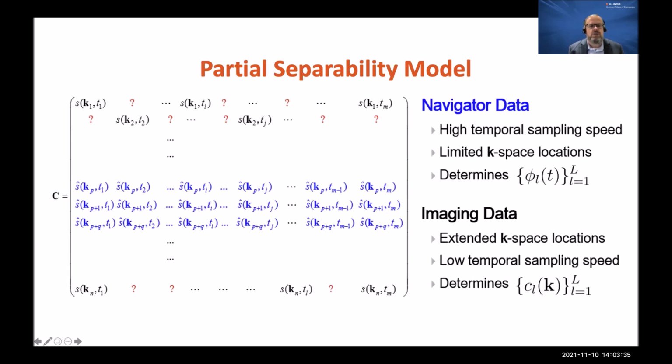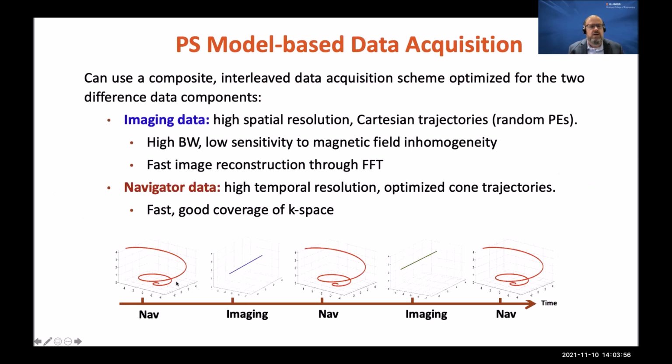We're going to use a cone, a twisted spiral. But we're going to sample that same location every time, and that's going to give us all our information about how things are changing over time. And then we just grab a couple of other samples in K-space, and over the course of my whole data acquisition, I need to try to sample all of K-space several times over in order to be able to get these spatial maps at the end. So this is our sampling, our navigator data.